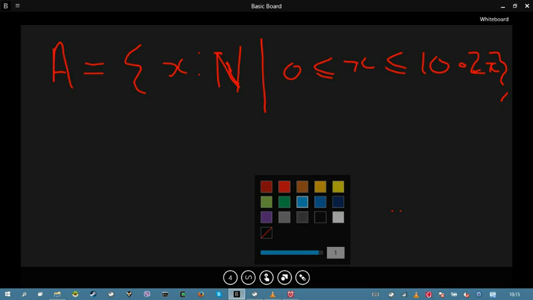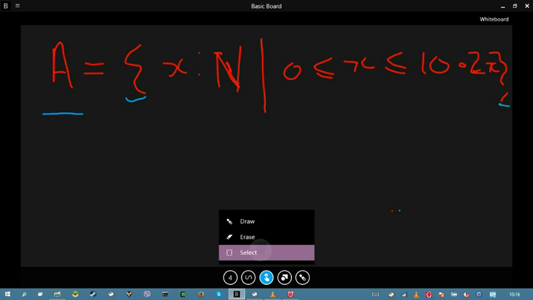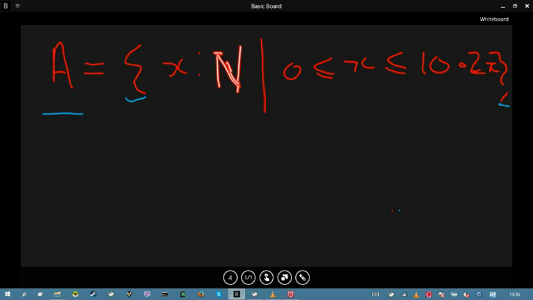So again, we have the name of the set. We've defined set A, and we're defining it as the things in these curly braces. Anything inside these curly braces is what's defining set A. For now we're going to use x as a variable to represent the elements. This section here is saying that x is of type the set of natural numbers. So x is going to be a whole number greater than 0.